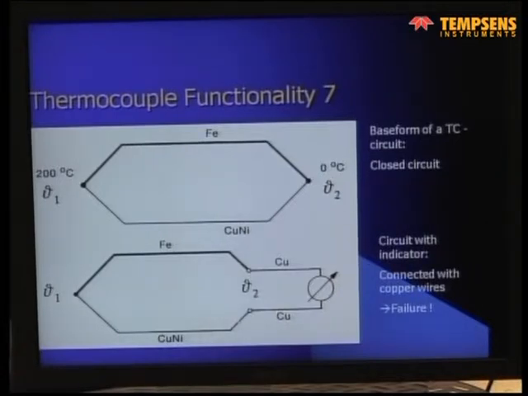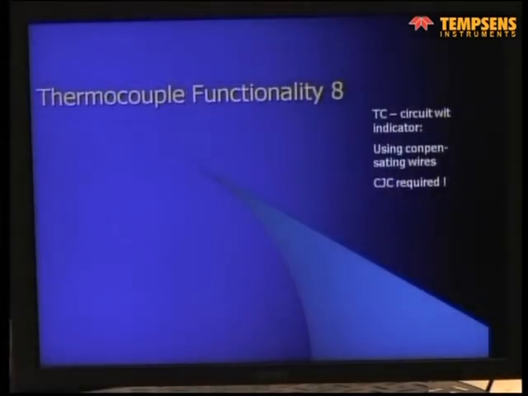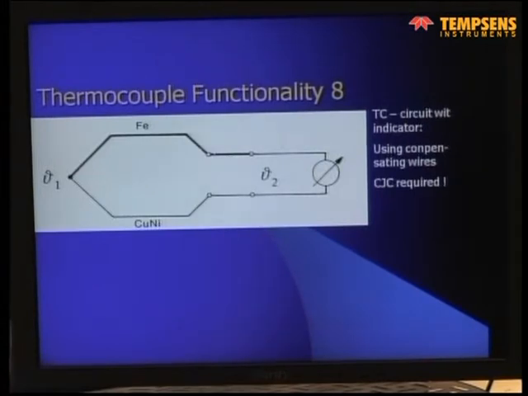Unfortunately, the meter inside has copper wires. So it's a different material from what is in the outside world. So we cannot expect that the indication is correct because of the different materials at a different temperature between the two sides. So we have to do something. We can make the thermocouple longer by using the same or equivalent material, meaning extension or compensating wire. Yes, but it does not help us for the effect that the indication of the meter due to the copper wires is erroneous.